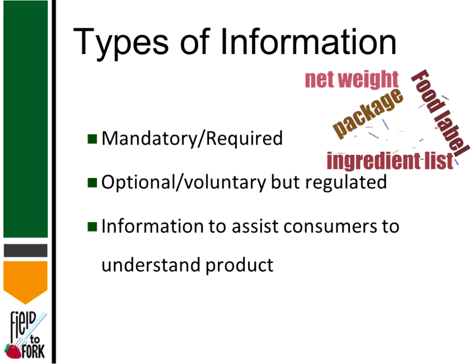But when we look at a food label, keep in mind that information on that product kind of fits three general categories. The first here is mandatory and required. With mandatory and required, that information absolutely has to be on that package. So you have to have that information listed. And I will cover that in the next few slides. The next type of information would be optional or voluntary, but it also is regulated. So you have this optional information, but you still have to follow the FDA or USDA regulations with regards to how you present that material.